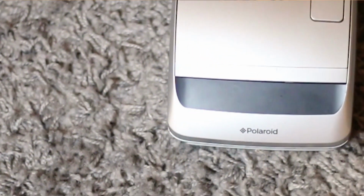And currently right now, I've got about 10. So these are the 3 that I either use the most or that I just love for some particular reason the most. So getting into the list is a camera that I absolutely love, and it is my Polaroid One 600. If you look at this camera, it just screams late 90s, early 2000s design.